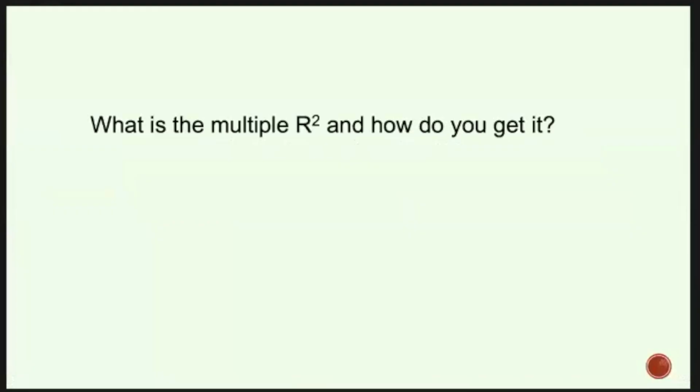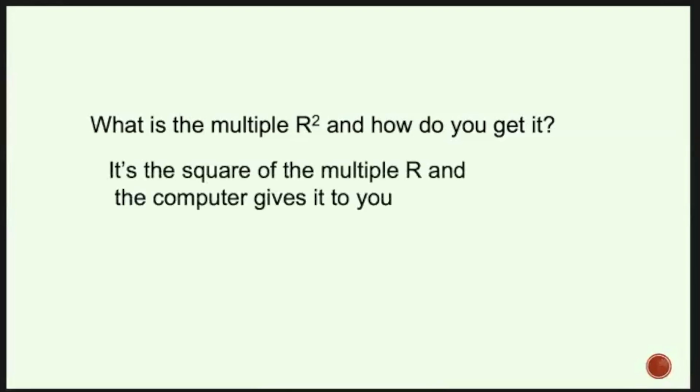I had a friend in graduate school. I hope she doesn't watch this video. When you're getting your doctorate, you have to take a written exam where they can just ask you anything. At least at the University of California when I went, it was a 2-day exam. My friend comes back afterwards and she said, I failed the statistics portion. And I said, I'm sure you didn't. And she said, oh, I'm sure I did, because one of the questions was, what is the multiple r squared and how do you get it? She said, I didn't even have the nerve to leave it blank. I just put, it's the square of the multiple r, and how you get it is the computer gives it to you. And I said, yeah, I don't think that was really what they were looking for.